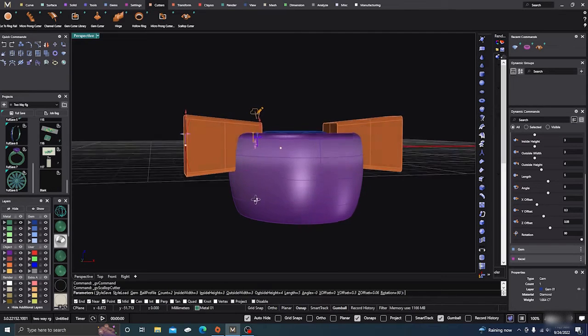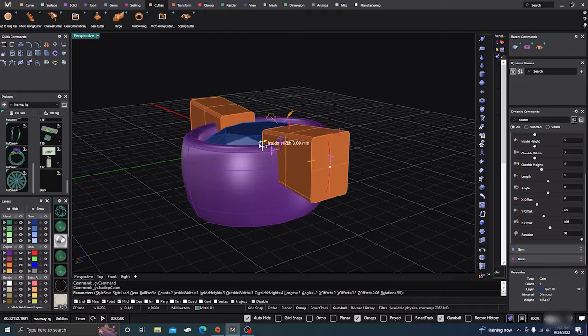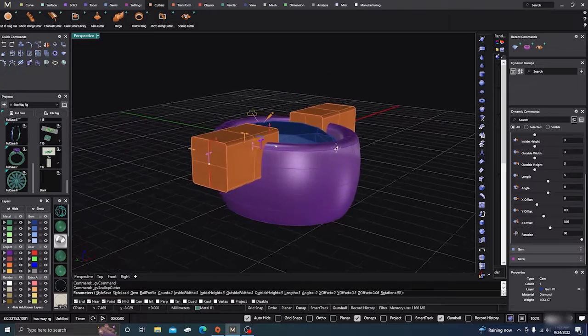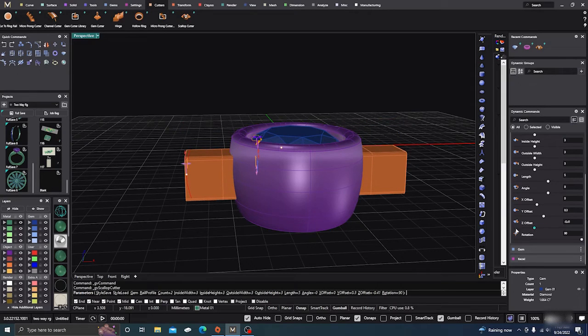You can see it's 3 millimeter on the inside, 3 millimeter, but the height's different. So our height is off, 3, 3. We'll just take this one for right now down to a 3. And then we'll do our Z offset. We'll go over here to it, it's a lot easier, and we'll just drag it down.